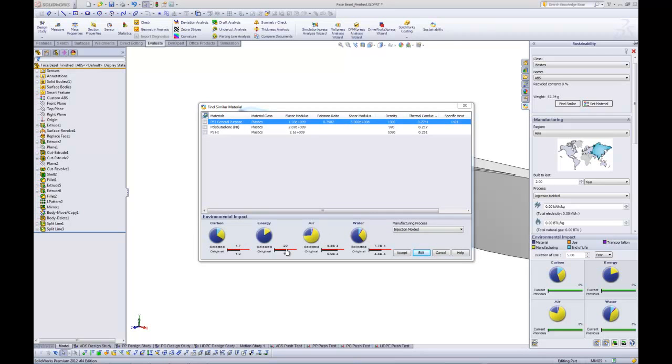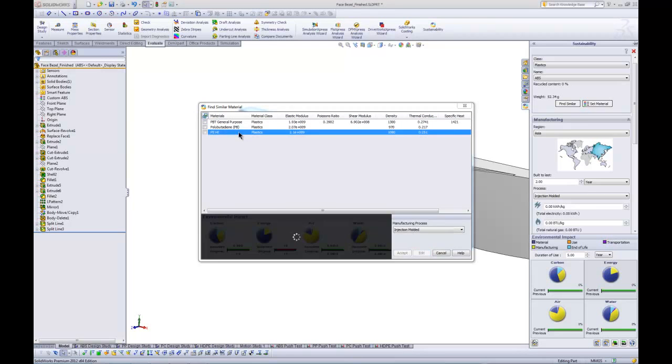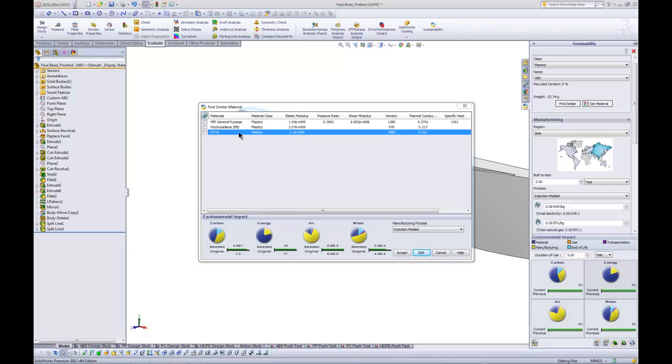Red means that they're worse in the individual environmental impact factors. So this particular plastic is worse in all 4, this one worse in 1, and then this one better in all 4. So, just more information. Why not have it, right? There's no reason to not do something like this when it's available to us as design engineers.